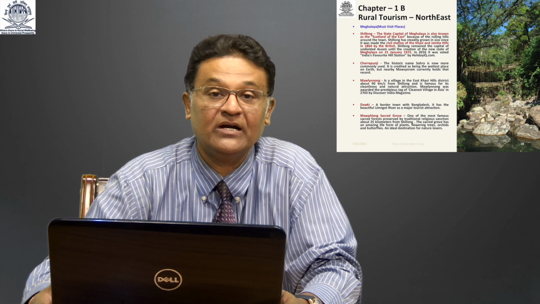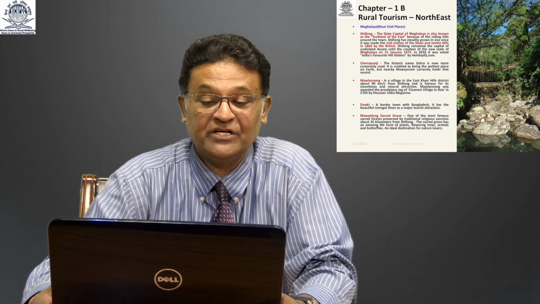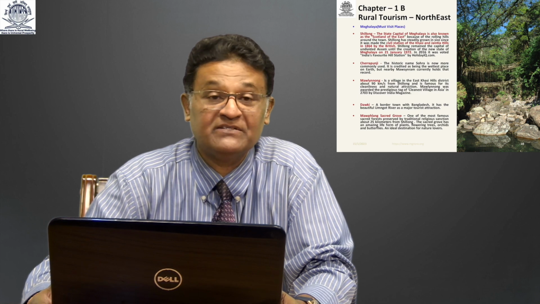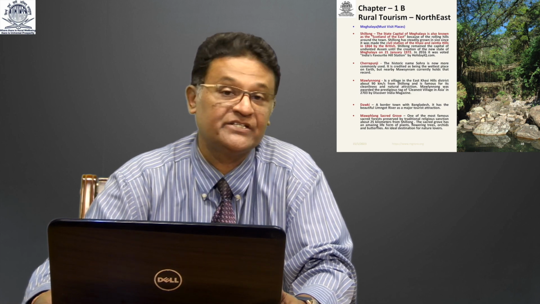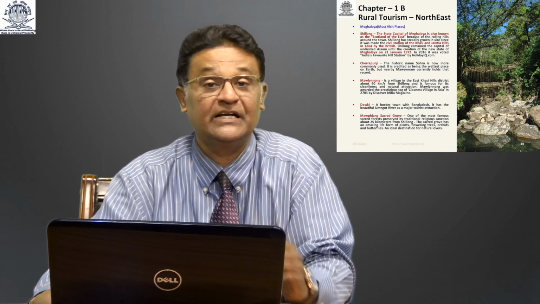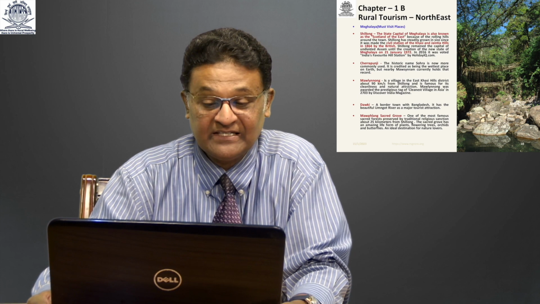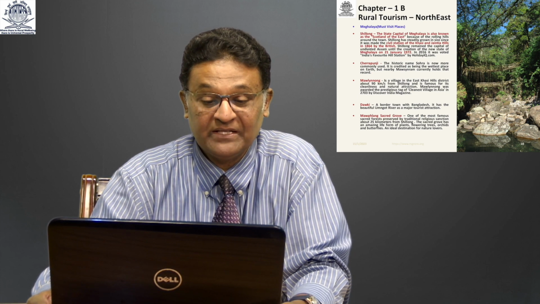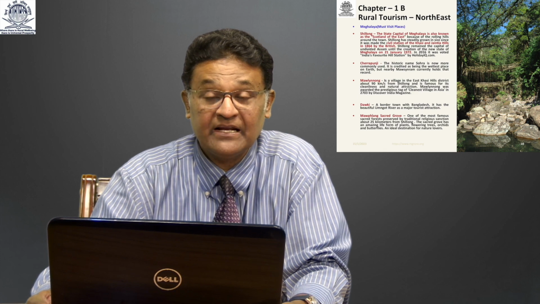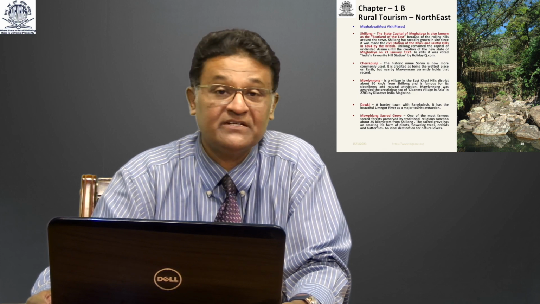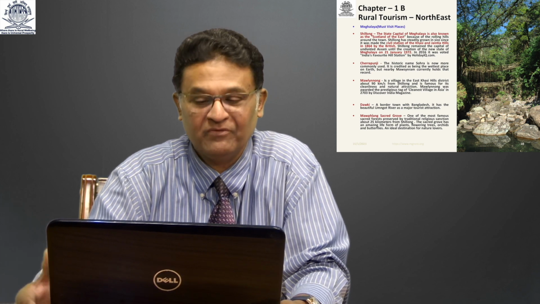It is also called the Scotland of the East. Why? Because of the rolling hills around the town. Shillong was steadily growing in size, and it was made a civil station of the Khasi Hills and Jaintia Hills in 1864 by the British. See the kind of history that is involved with Shillong. Shillong remained the capital of undivided Assam until the creation of a new state, Meghalaya, on 21st January 1972, roughly 48 years before that.